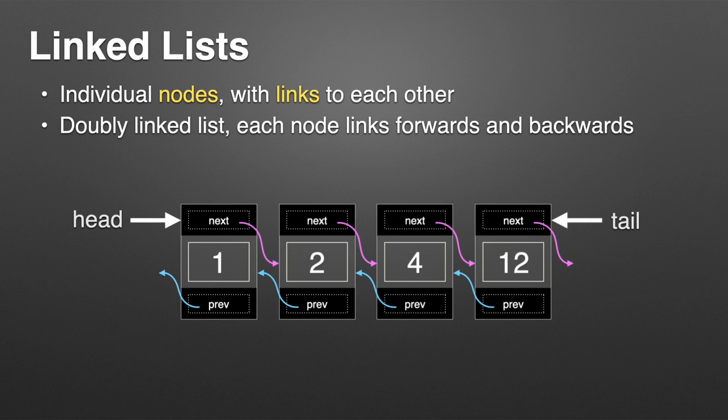So for the linked list itself, we keep track of 2 things, and we're going to call it head and tail. You could call it beginning and end, you could call it front and back, whatever you want. The challenge code that you'll use for challenge 1 that deals with linked list calls it head and tail, and it helps the TAs out if I use that same naming convention. So we'll go with that here, but just know that these are arbitrary names. Really, you just want something that means the front and the back of the list. And so if you hear me mess up and say some other term, you know.